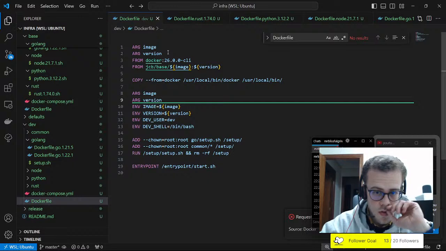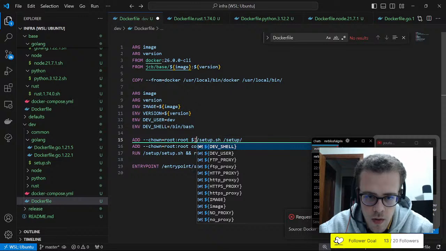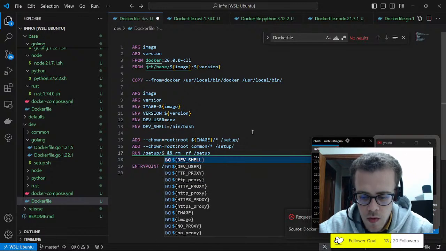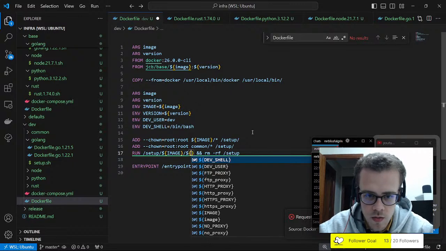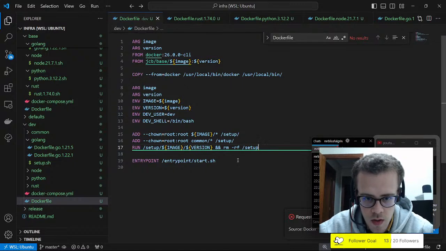So okay, and we copy everything from image star from common, and now we execute image version, and then the entry point.